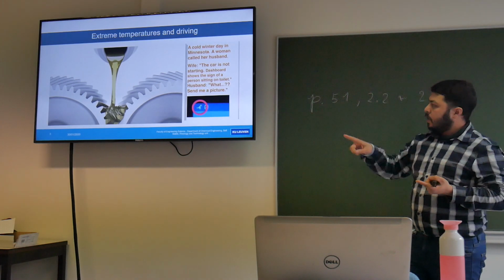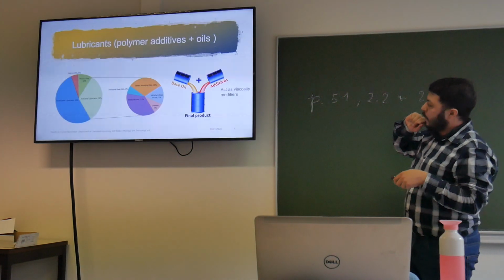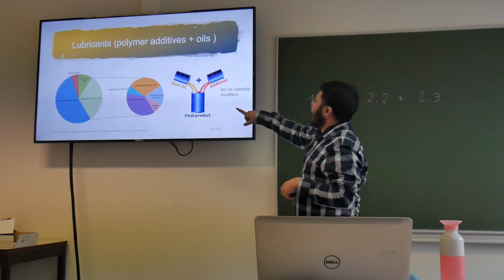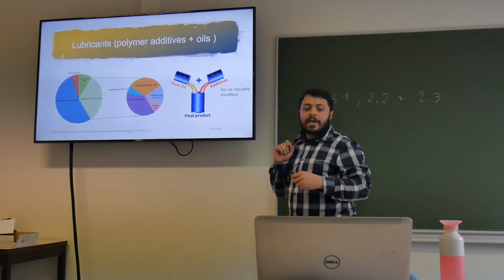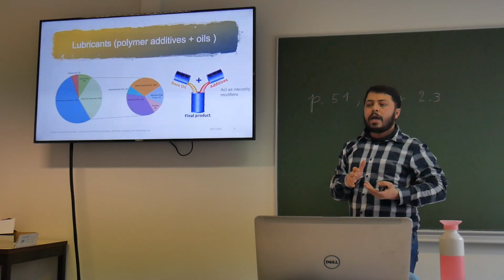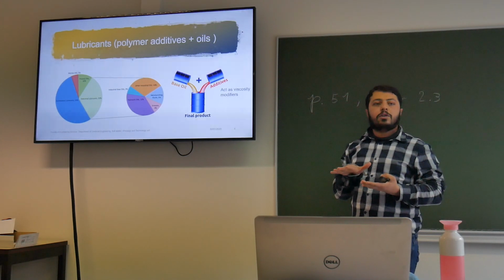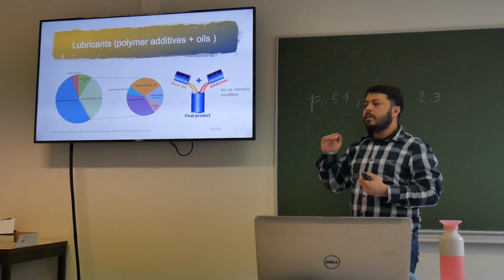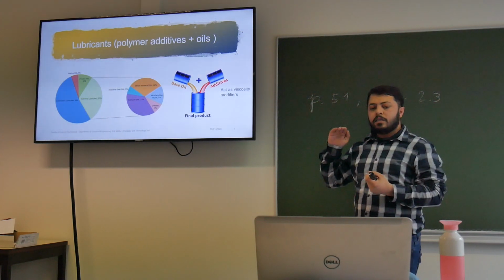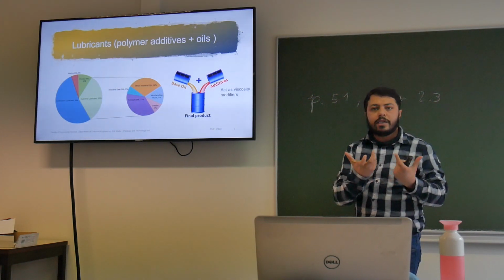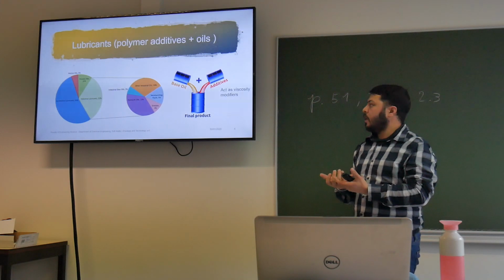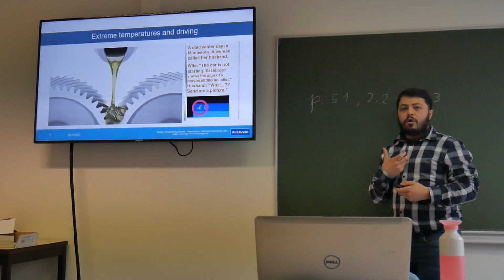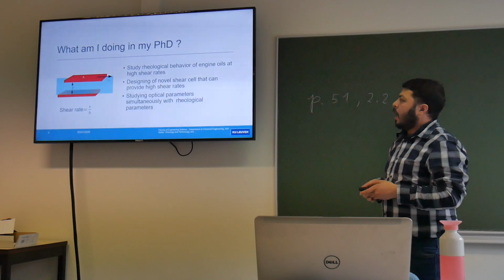To do that, we have these polymer additives, not the person. What the polymer additives do is try to make a constant viscosity of our oils. So if you go to low temperature or high temperature, the viscosity doesn't change. Your oil doesn't become very thick or very thin. And that's the idea of having these lubricants.